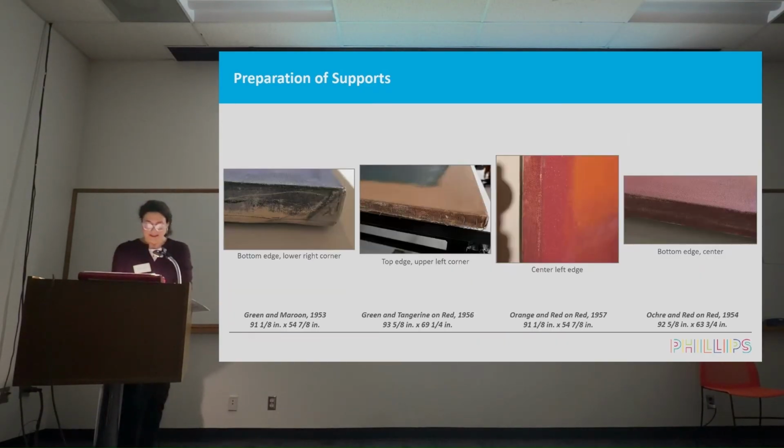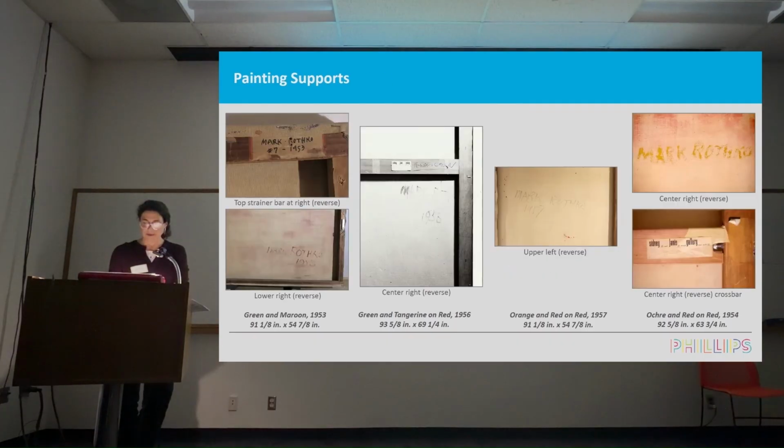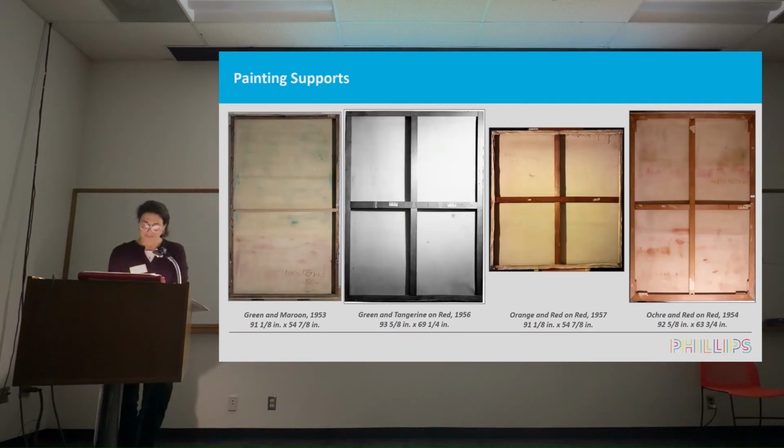The canvases appear to be prepared with a thin, transparent colored priming that extends to the tacking edges and is left visible in other areas. This is consistent with descriptions of Rothko's use of rabbit skin glue mixed with dry pigments applied as a stain and sized to raw canvas. However, this layer does not appear to stain through the canvas, while other colors of the composition do. So this is an inconsistency that we'd like to clarify with future study.